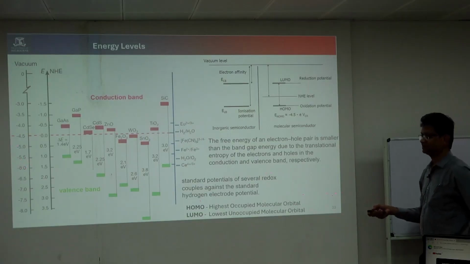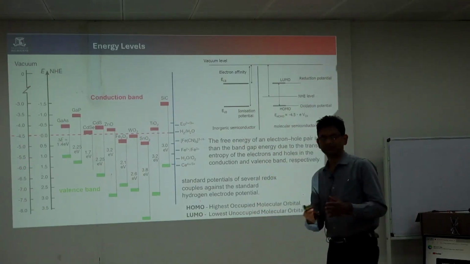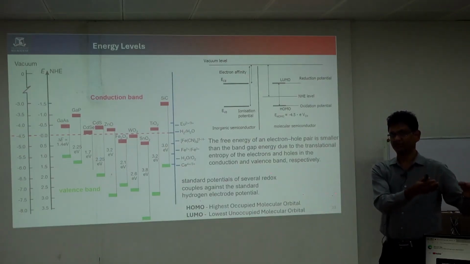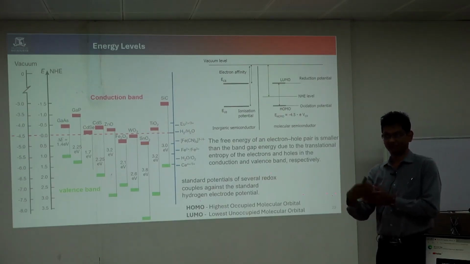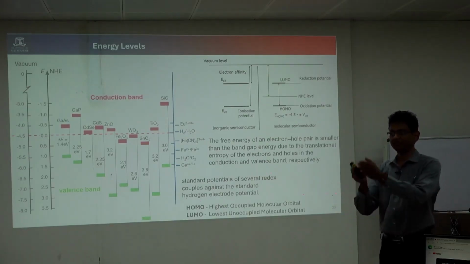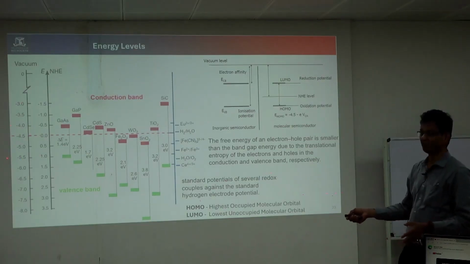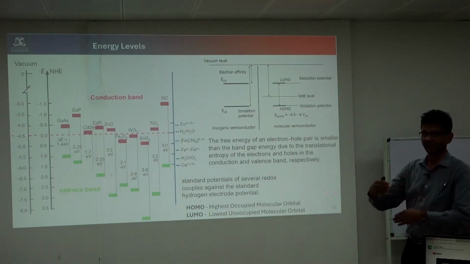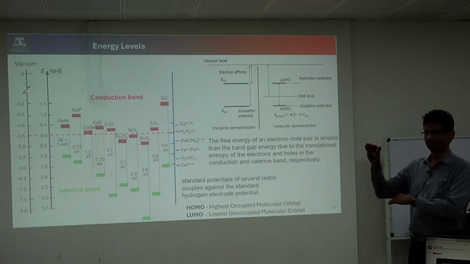In this case, if it is above, it is oxidation potential; if it is below, it is reduction potential. When we define the energy level of a material, normally we do cyclic voltammetry to find the HOMO and LUMO levels. Cyclic voltammetry is done in the liquid state in electrolyte, but when we convert this data to the solid state, there is a conversion factor, 4.5. We need to add 4.5, and then we get the valence band and conduction band. In other words, we call them the HOMO level and LUMO level.